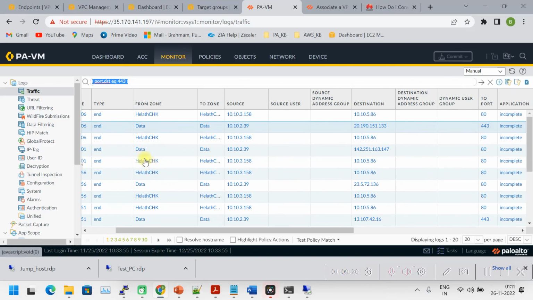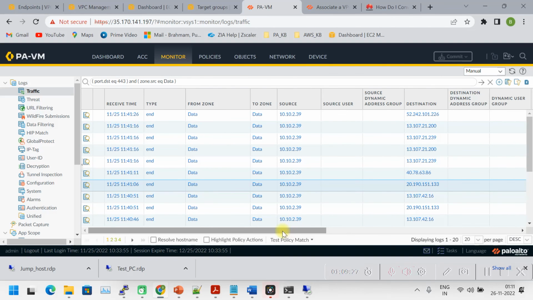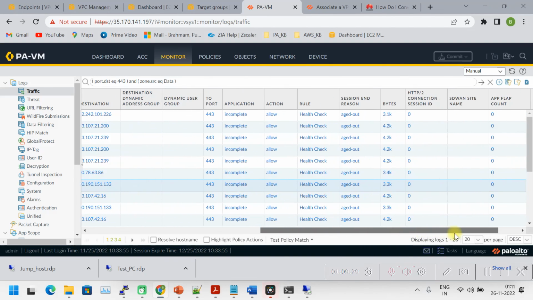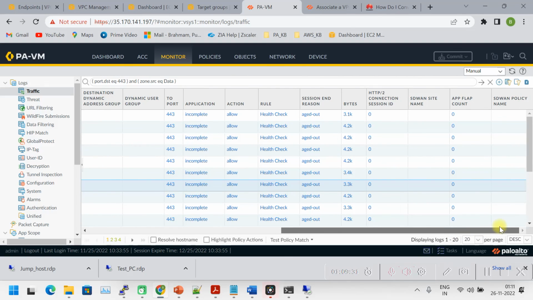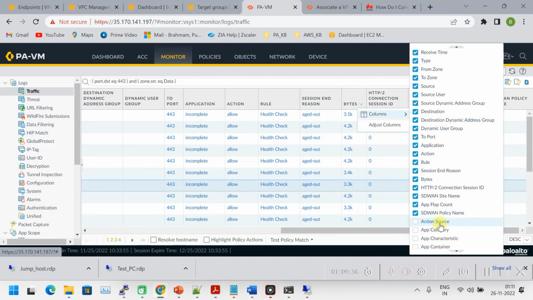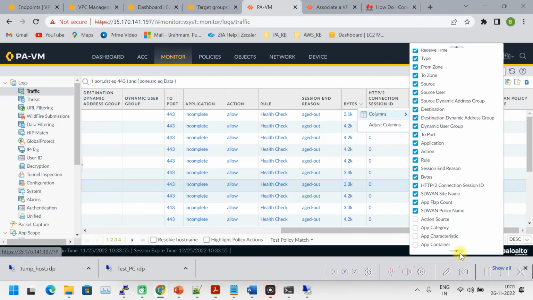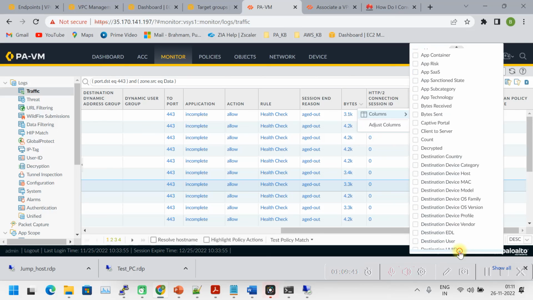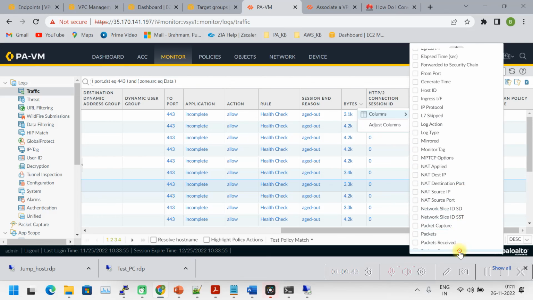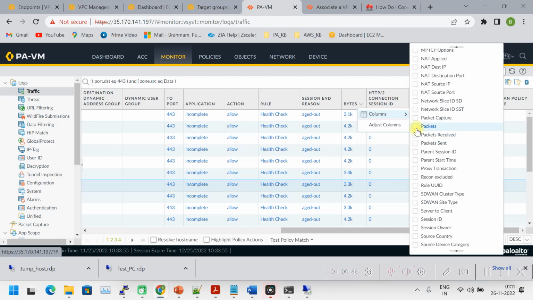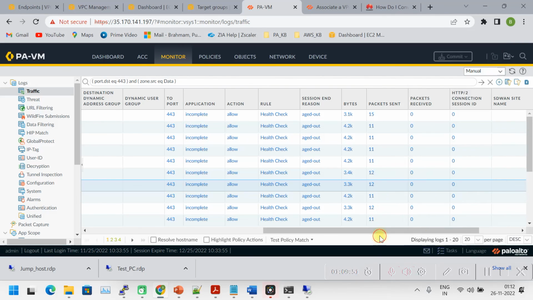Let me check this zone first and see the HTTPS traffic. Bytes out and packets received. Sent packets, received packets, output here. But here, see, we don't see any received packets here.